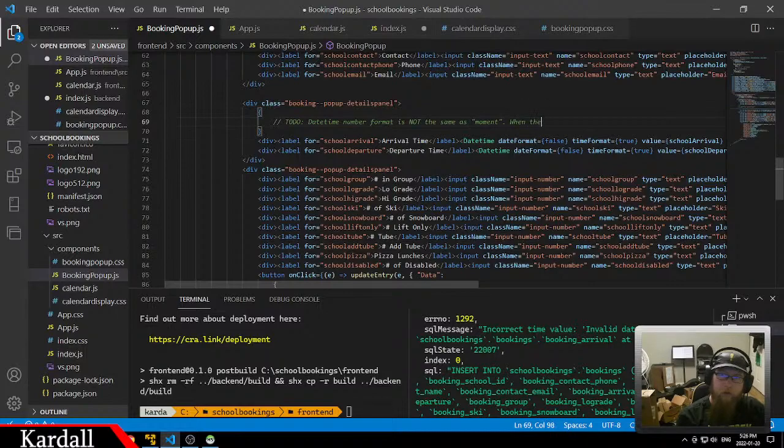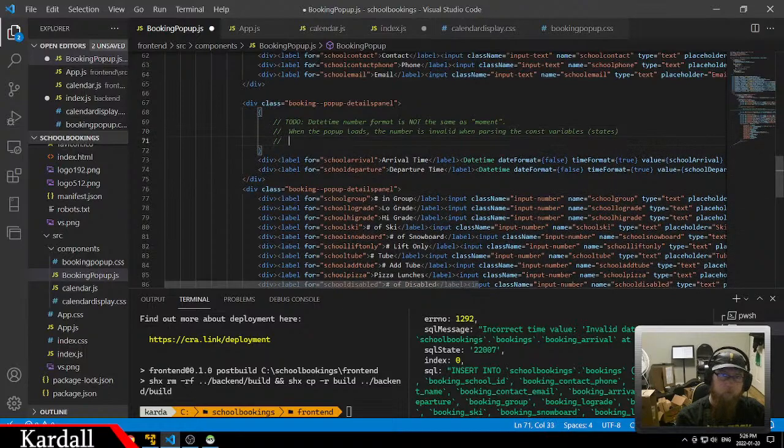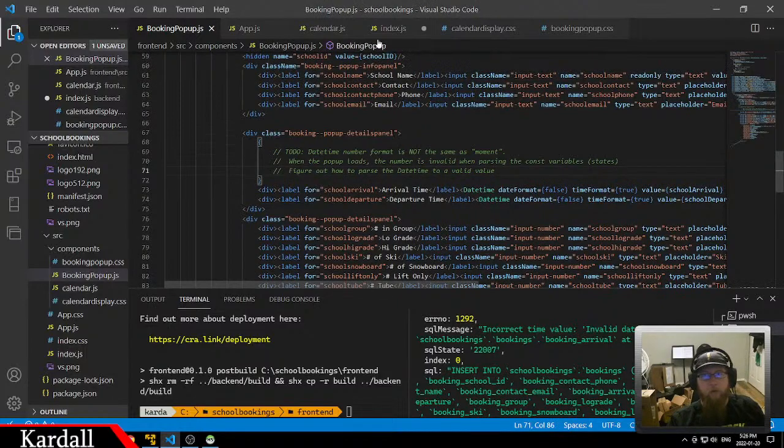When the pop-up loads, the number is invalid when parsing the const variables states. Figure out how to parse the date time to a valid value.